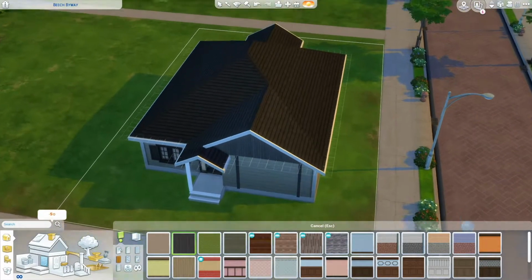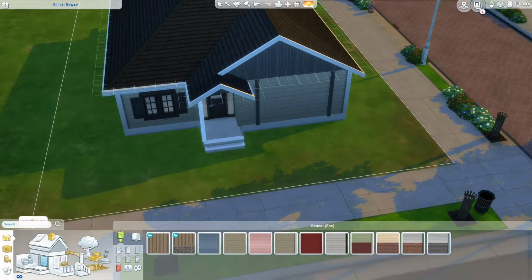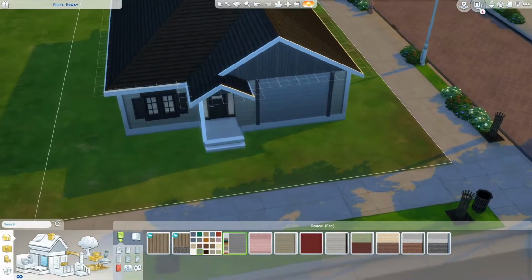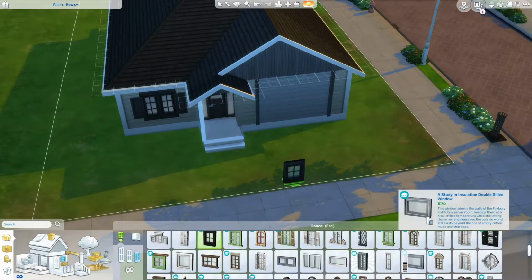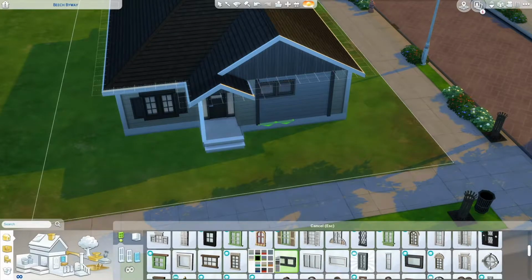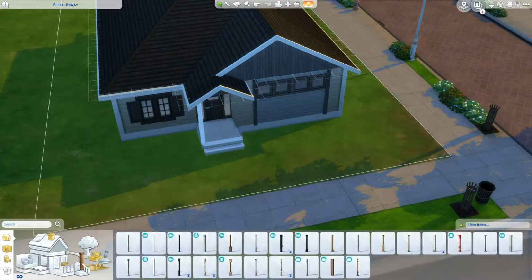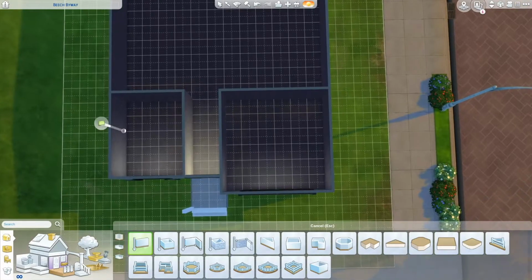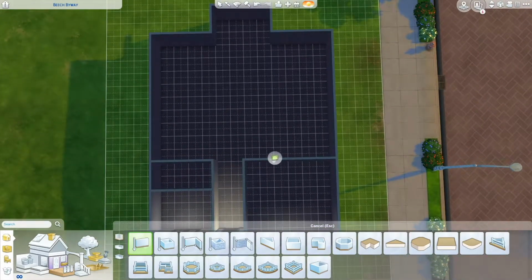So typically, I will hardly ever do big mansions in The Sims. I find they're just really difficult for me to think of floor plans and to decorate all that space. It's a lot. I definitely like cozier little homes, even single family suburban homes, maybe 3 or 4 bedrooms, but I like when they're a little bit more condensed, if that makes sense, in the floor plan. I find that one, it's easier for me to furnish, and I just find it's a lot more realistic than having these humongous rooms.